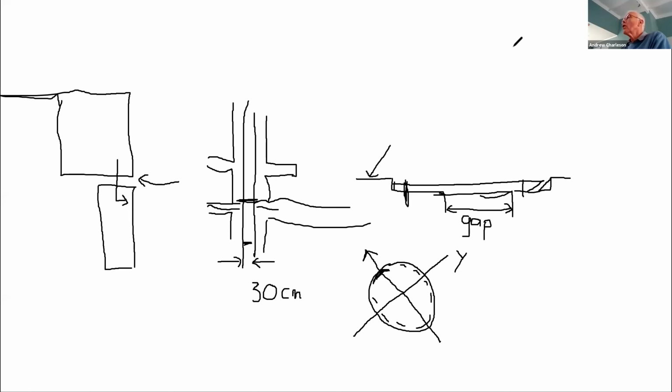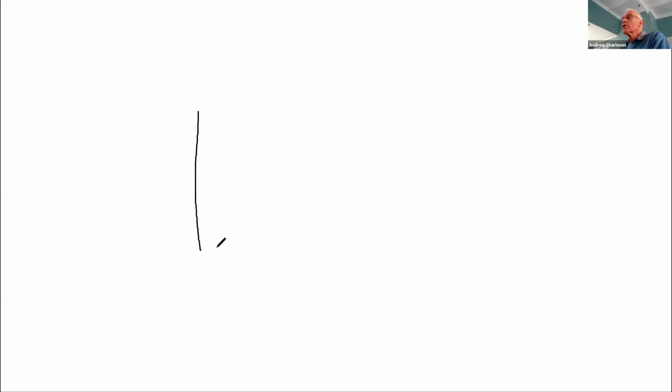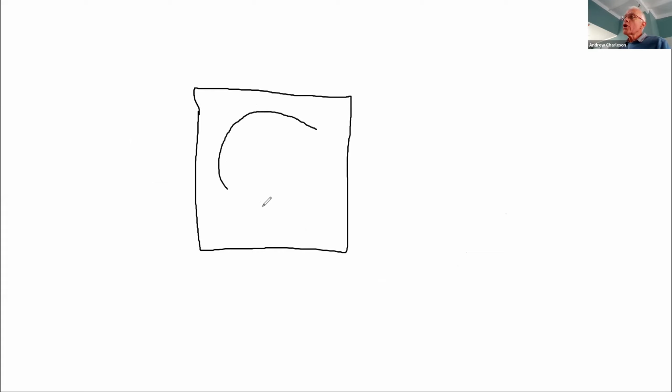Okay, I'll try and explain this using my whiteboard. So let's take a square building, a building square in plan. And during an earthquake, due to the earthquake shaking, the building is going to start twisting.